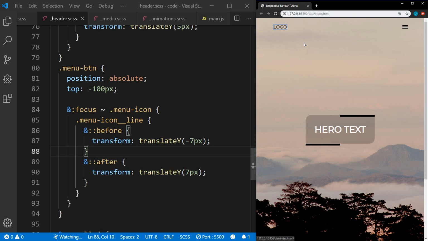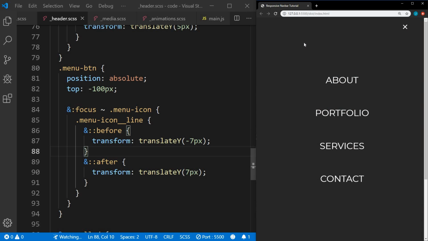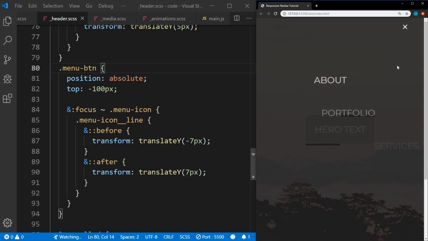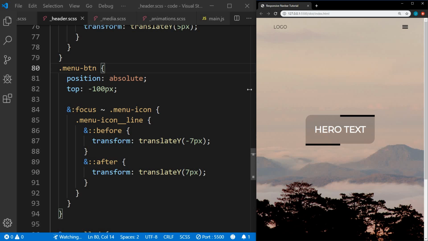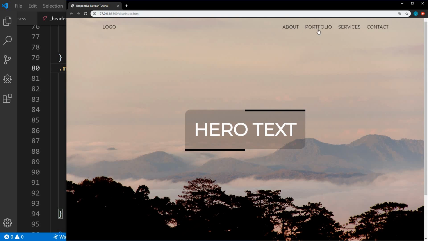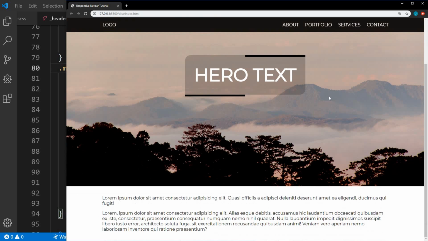When I tab over to it, it should slightly move to indicate that we have tabbed over to it. There we go. If I hit space, it transitions, space, it transitions back. All right, so that should address the accessibility. So let's look at it one more time. Menu looks good. Everything animates. Let's expand it a bit. Looks good. Scroll down. All right, so that's going to be it for this video.